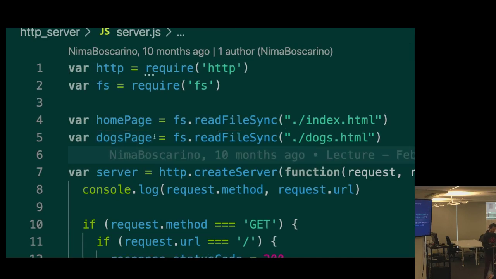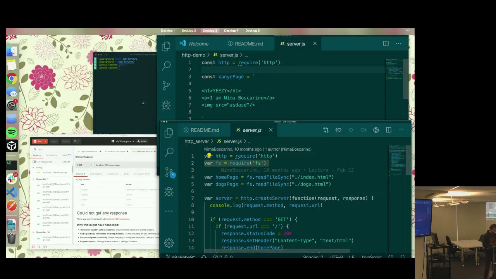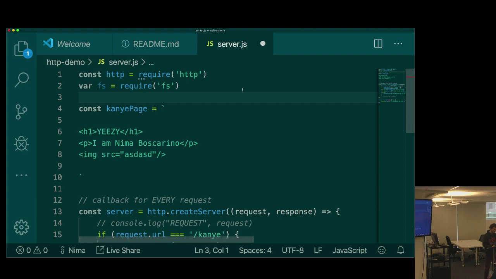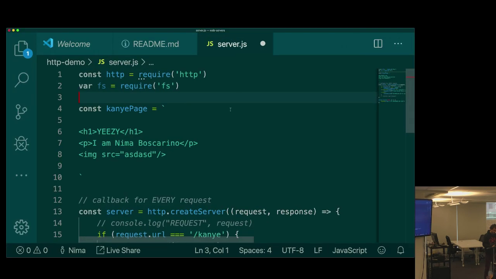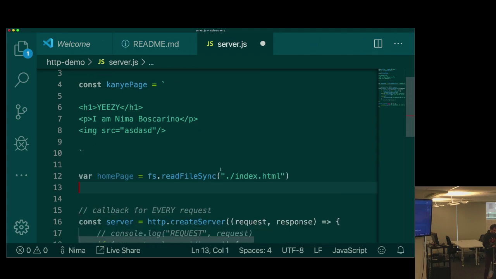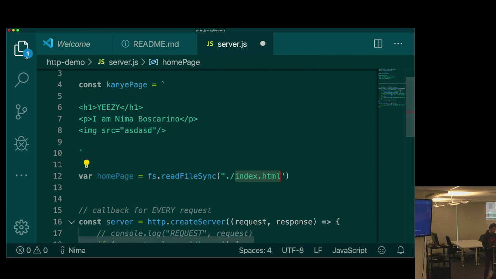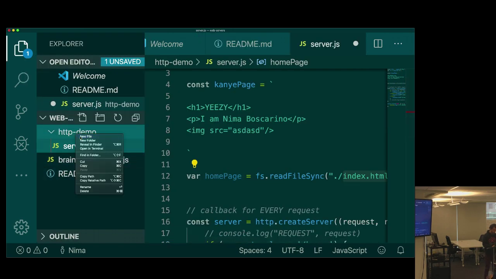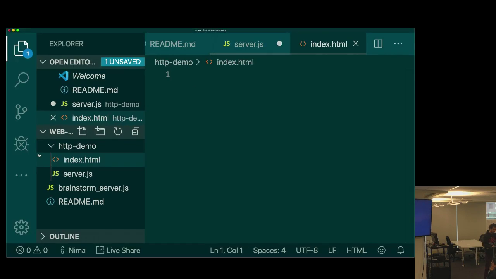I might have a page saved somewhere. Actually, I'll do this right now. If I bring in the FS module, and I could go ahead and I could say, hey, you know what, my home page, I want to read it from index.html. And then I might go to my files, and I might make an index.html, and I could write some stuff in here.